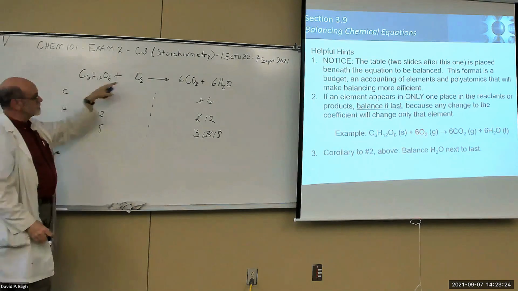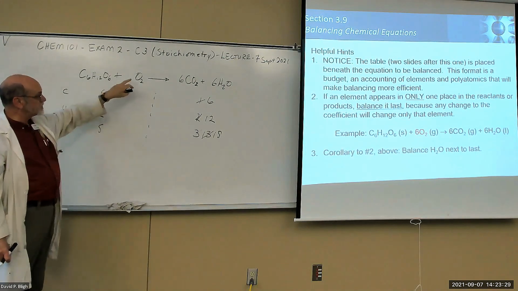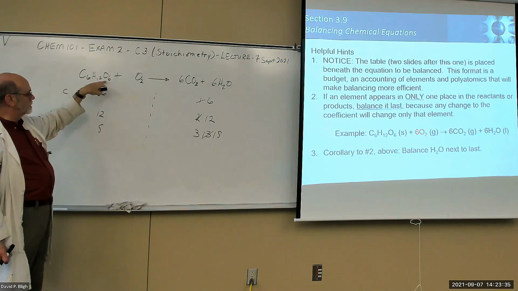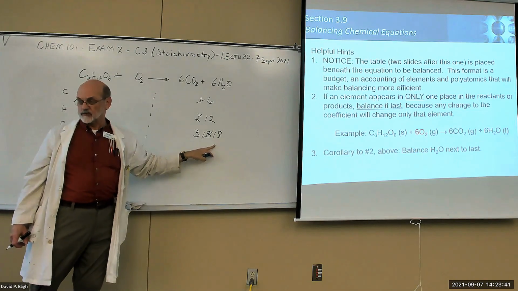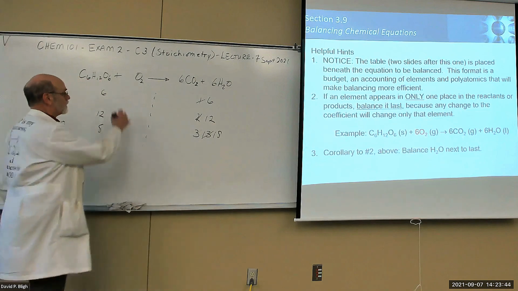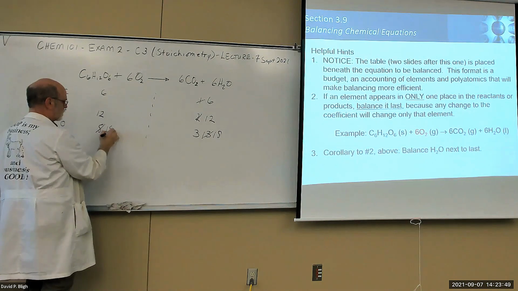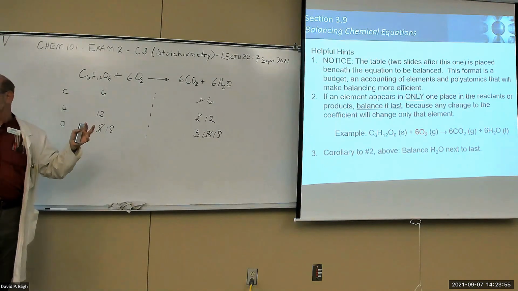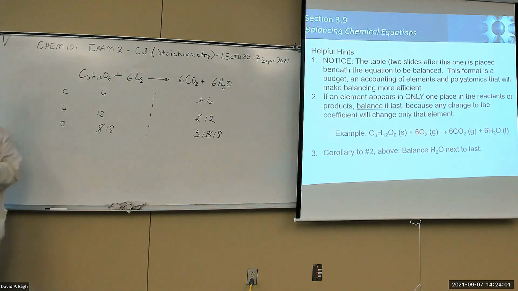Now, notice we got oxygens in 2 different places here. So if we want this to be our last step, then we don't want to touch this one. So we've already got 6 oxygens there. I mean, 6 from 18 is 12, right? So we really only need 12 more oxygens. So if I put a 6 here, that gives me 12 oxygens. And 12 plus 6 is 18. And the beauty of this budgeting system is you can instantly see that you're balanced. 6, 6, 12, 12, 18, 18. Okay. That was a simple example.